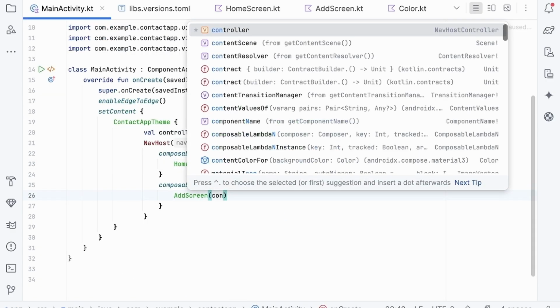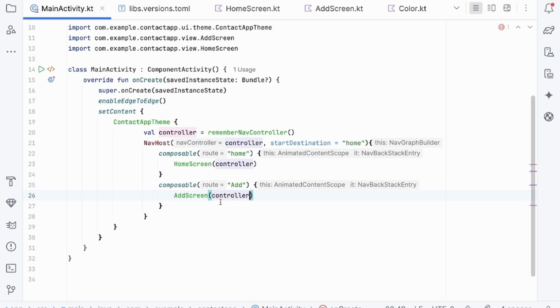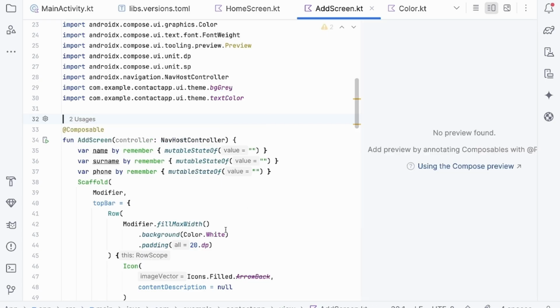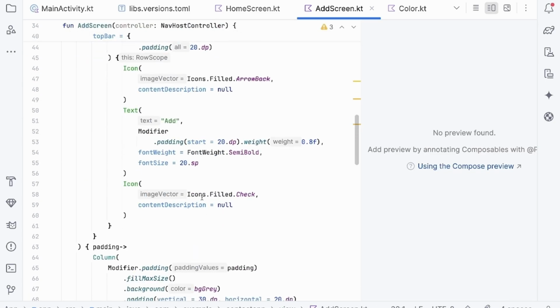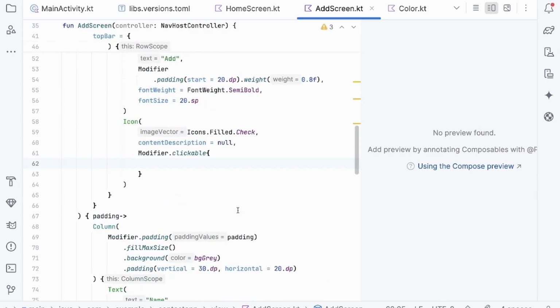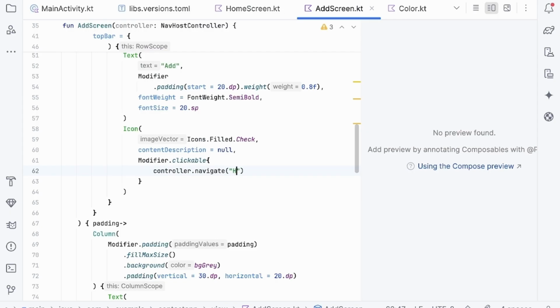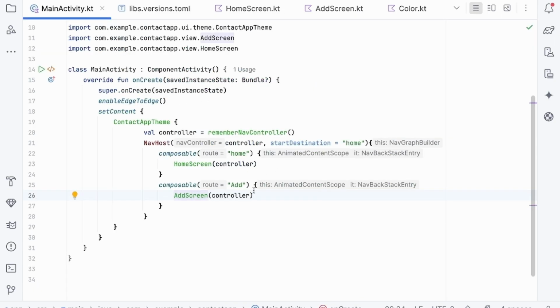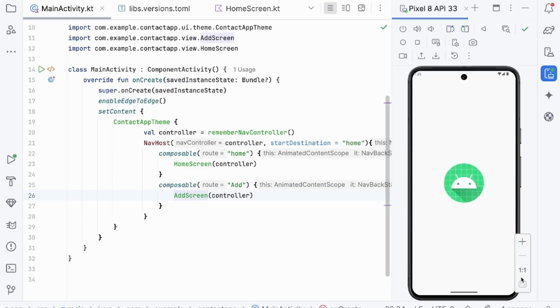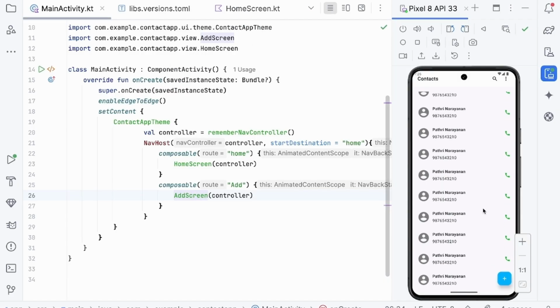And from the add screen, whenever the user clicks the tick mark, then we need to navigate back to the home screen. Fine. Home screen is fine. Let's run this. Yeah, cool.